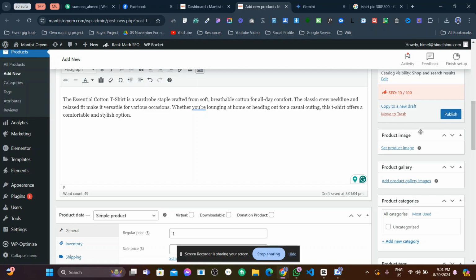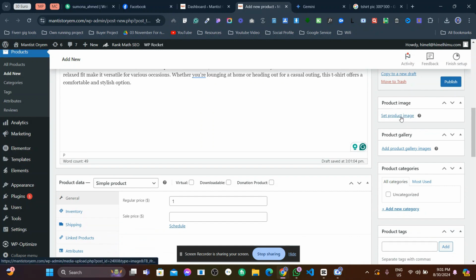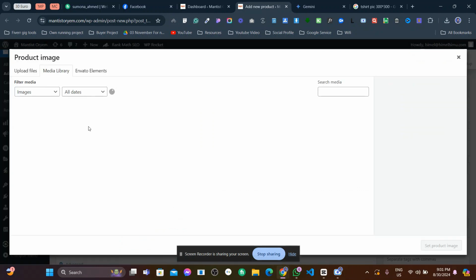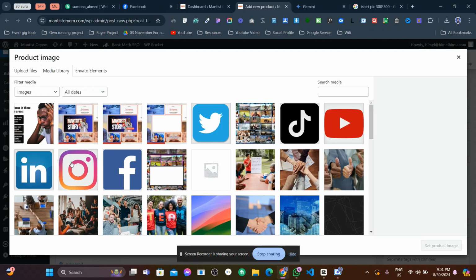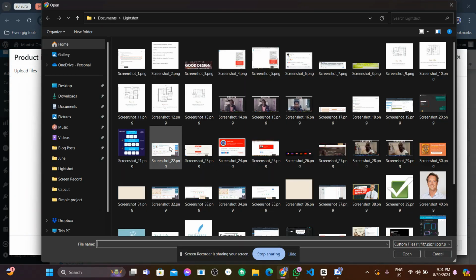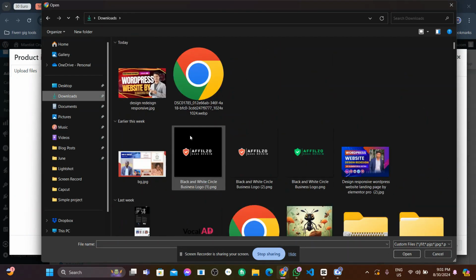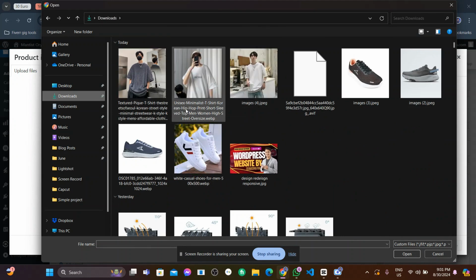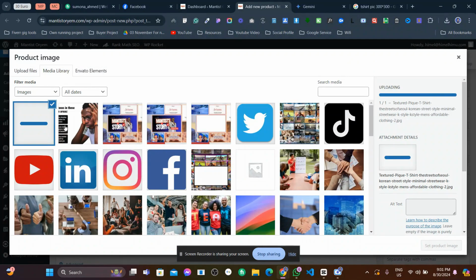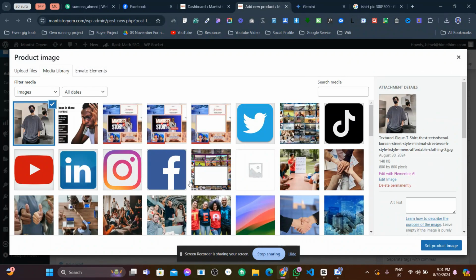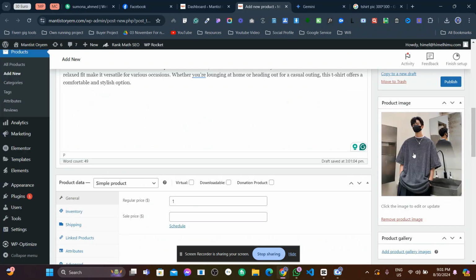And in the product image section, you can upload the product image, I mean the featured image. If you click here, we'll go to our dashboard media library, which has all the images of this website. We have no product image here, so I'm going to upload my product images. Let's go to Downloads, and here are my t-shirt product images. If I select here, as you can see, it's uploading to our dashboard from my laptop. All right, as you can see, the product image is uploaded here.